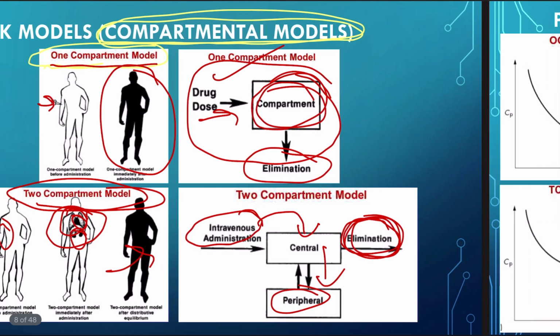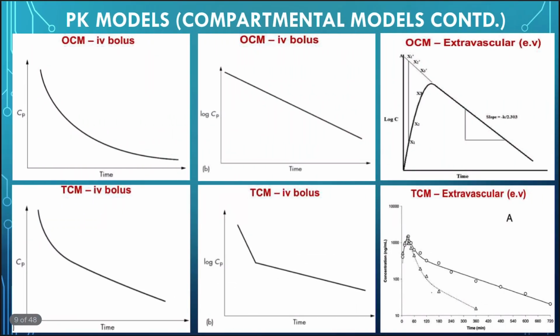Now let's discuss the graphs which we obtain in the different types of compartment models. Basically, the purpose of modeling is, first, validating the models. That is, we take the different blood concentrations and try to find out which type of compartment model it belongs to. Once we are sure that a particular drug follows a particular compartment model, we can get values for the concentrations which we have not even observed, with the help of statistics and the graph. So first we have the one compartment model for IV bolus.